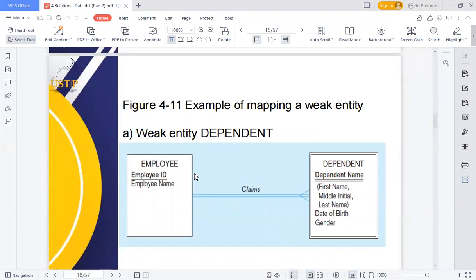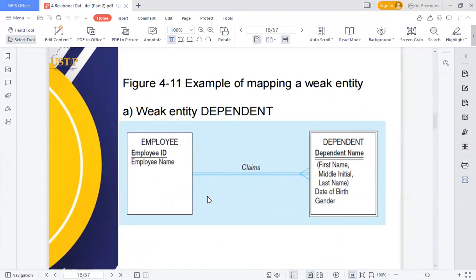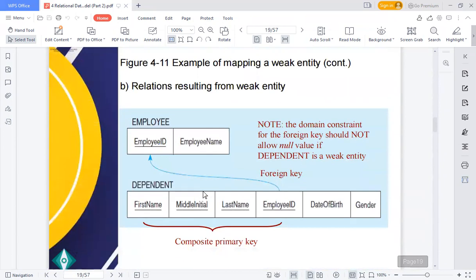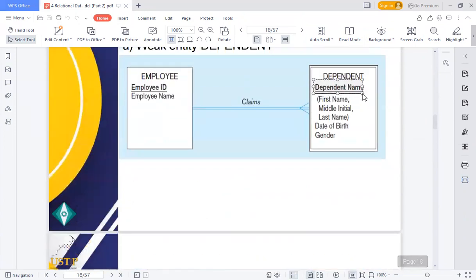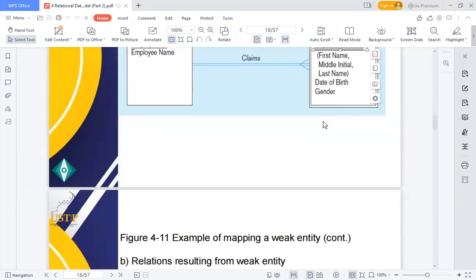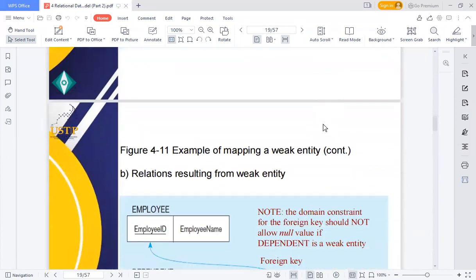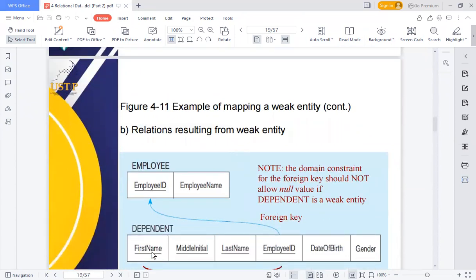When we convert this, you have two relations named employee and dependent. Now, when you check the dependent name, notice here that it is a composite attribute. You have the first name, middle name, and last name. So if you convert that into a relation, you have to convert the composite attribute into simple attributes, which are now the first name, middle initial, and last name as your partial identifier.